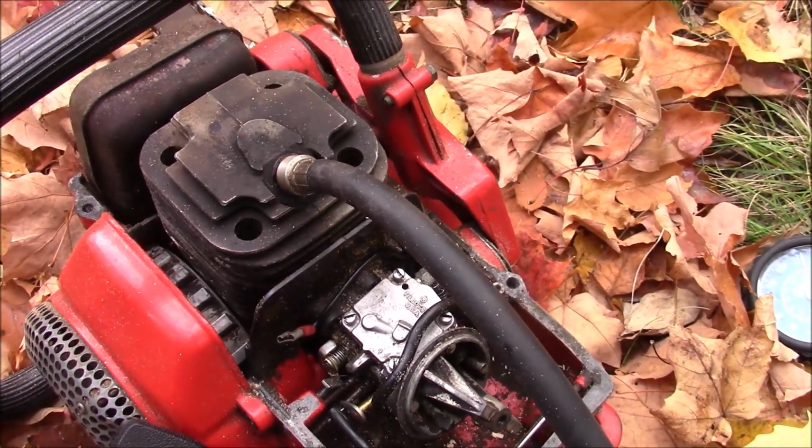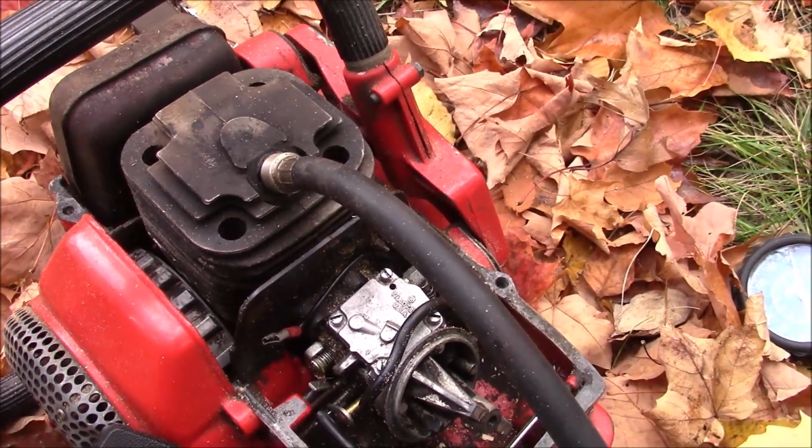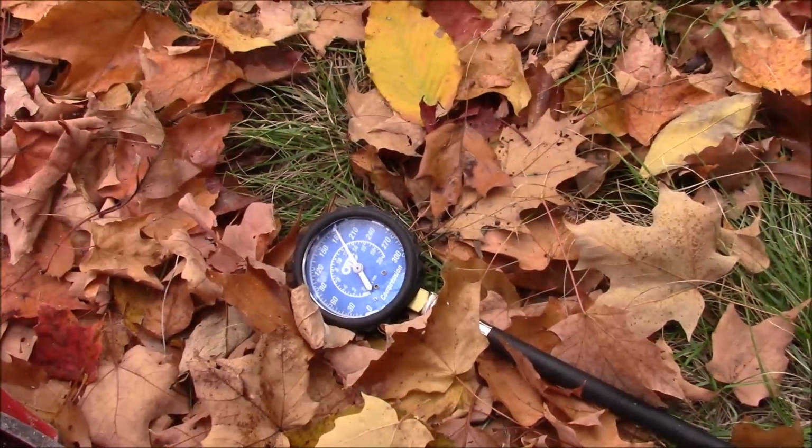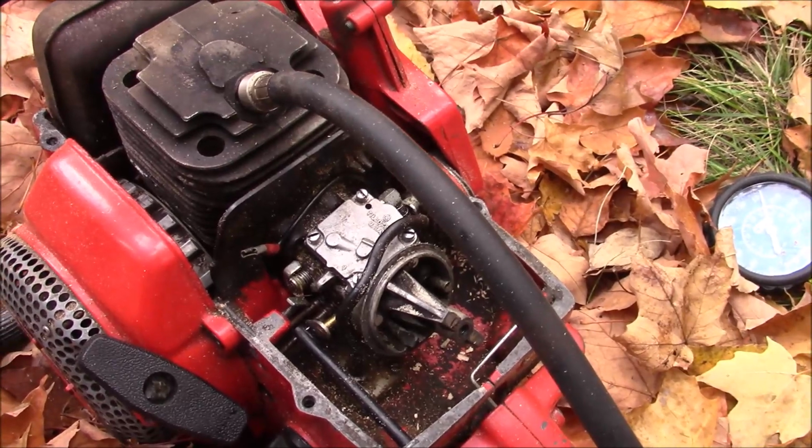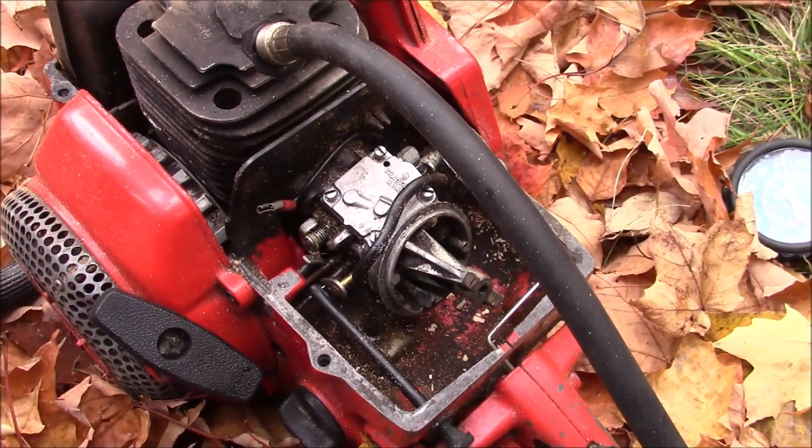And I think I have to practice what I preach and not spend so much time worrying about the numbers and just enjoy the saw the way it is. It runs really nice. Strong saw.